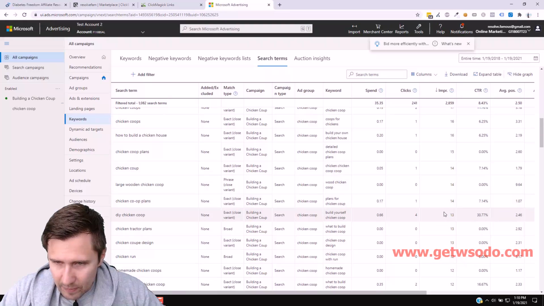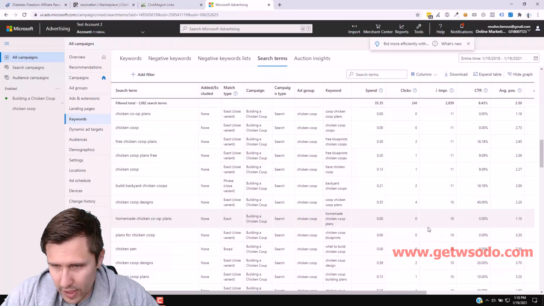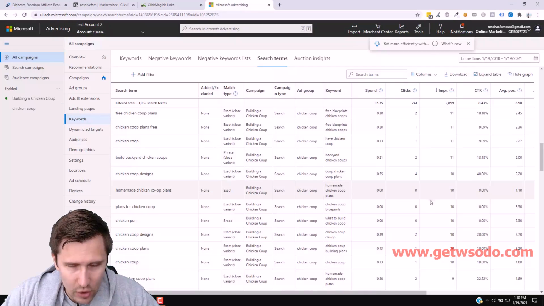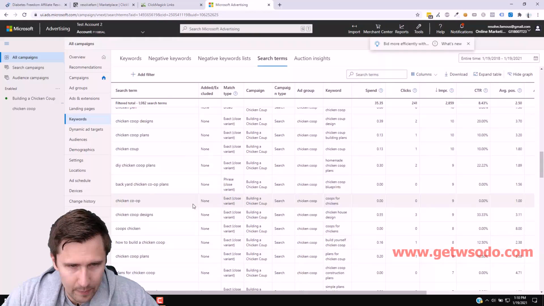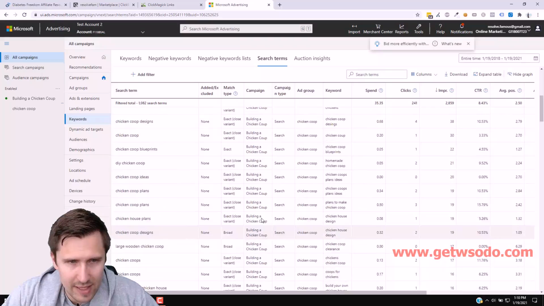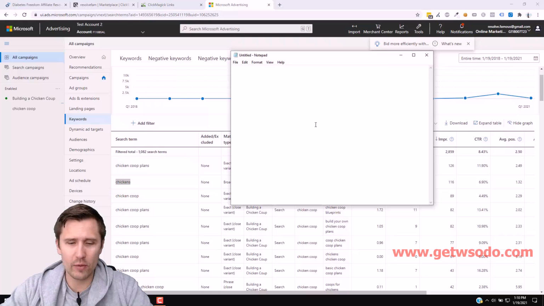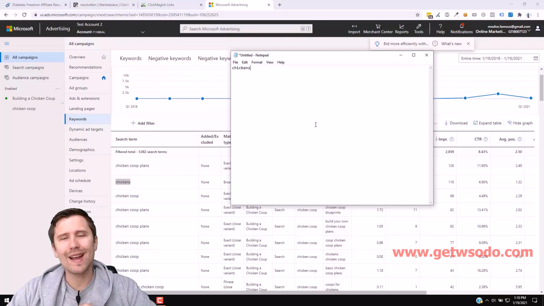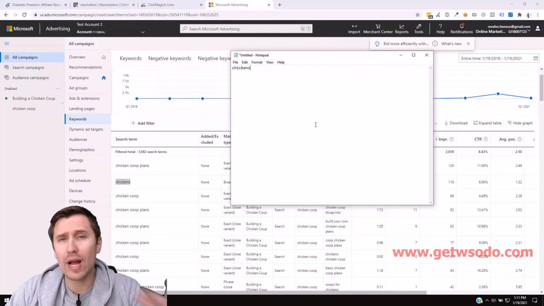Chicken coop plans, okay, that's 30%, so these are good. 13, 13, 20, yeah, these are okay. You want to go through and see what doesn't make sense here. So for example, we said chickens, that's just way too broad. So let's open a notepad and add chickens. However, we cannot just say chickens, because as long as this word is anywhere in the search term, our ad will not show up, because it's a negative keyword. And we can't have that because our product is about chicken coops.